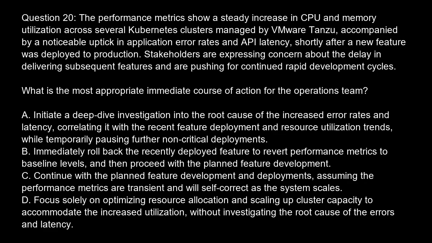Question 20. The performance metrics show a steady increase in CPU and memory utilization across several Kubernetes clusters managed by VMware Tanzu, accompanied by a noticeable uptick in application error rates and API latency shortly after a new feature was deployed to production. Stakeholders are expressing concern about the delay in delivering subsequent features and are pushing for continued rapid development cycles.